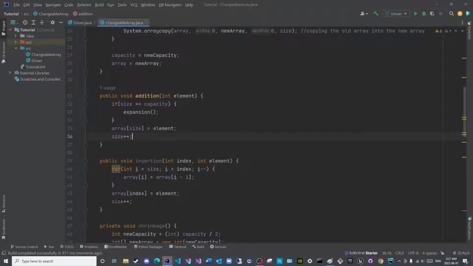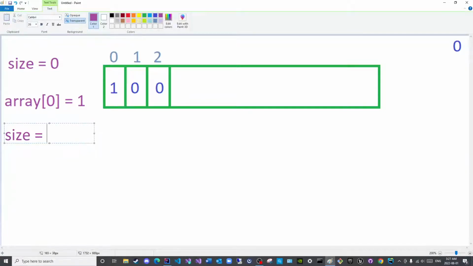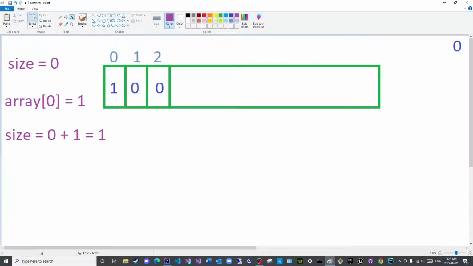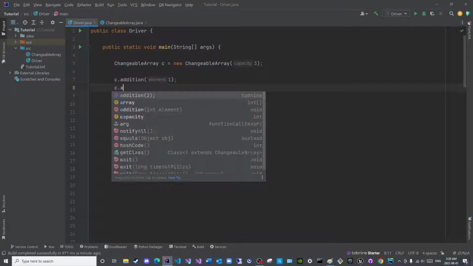So we wish to add this element as part of the size of the array, because the size is currently 0. So you must increment it here. So now the size increments by 1. So now the new size is equal to 0 plus 1, which is equal to 1. So this is the new size, which matches what we added. We added only 1 element, thus the size is 1. This will keep repeating, of course, when you keep adding elements.